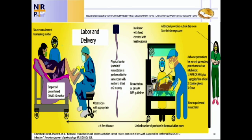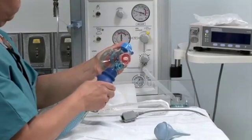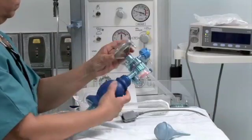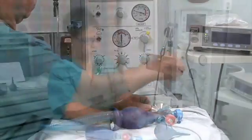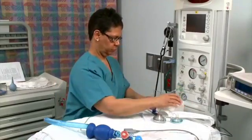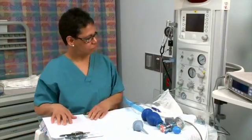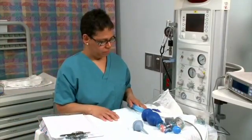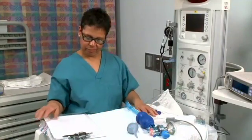The next slide will show us how to perform an equipment check prior to delivery of the newborn. The equipment check is a vital part of resuscitation readiness. All equipment for a complete resuscitation must be immediately accessible and fully operational. Simply noting which items are present does not help you determine which items are missing. Check your supplies in the order in which you will need them, starting with what is needed for initial steps and ending with equipment needed for complex resuscitation. Use the equipment checklist from the instructor manual.